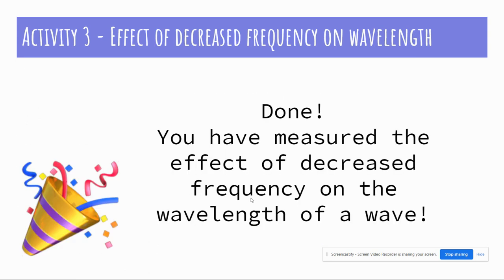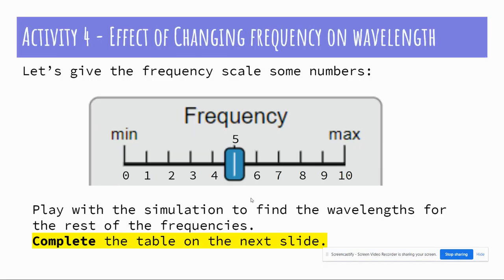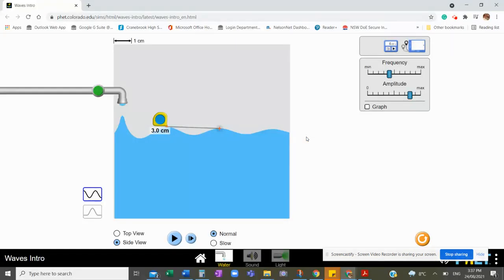So you've done the second one, a third activity, sorry. Okay, so the last thing was a bit of recording now. You've played around and you are basically going to change with the simulation to change the frequency of the waves and measure them. And I didn't make you do every number, but I made you do a lot of them. We already did these ones, so you really only needed to do a frequency of 1, frequency of 2, frequency of 9 and 10. So let's go through and do that now.